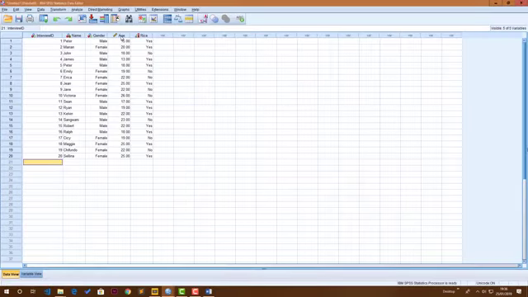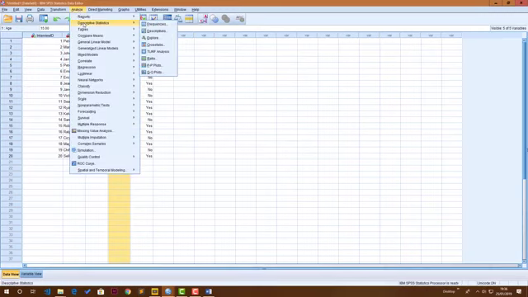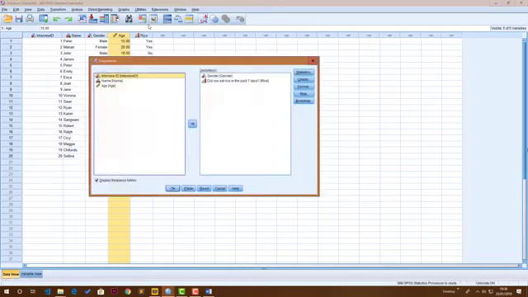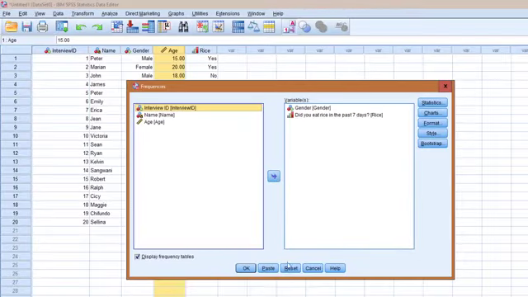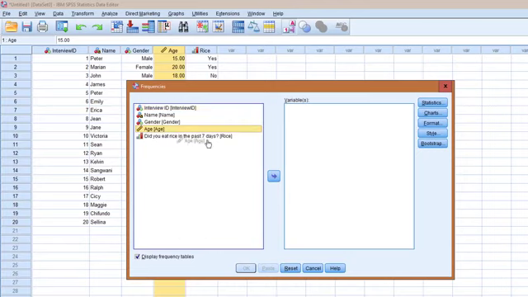How about a variable like age? All right, go to Analyze, Descriptive Statistics. We'll go back to frequencies. This time, I'll reset this by clicking the Reset button, and then I'll throw in the variable age, which is a scale variable or a continuous variable. Now, for continuous variables, you may not want to use frequencies because there's a high probability you have so many different values of this variable.